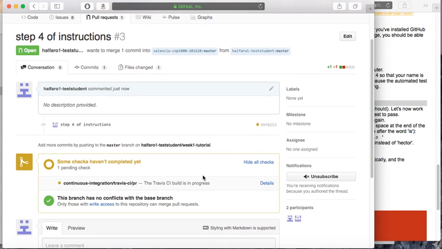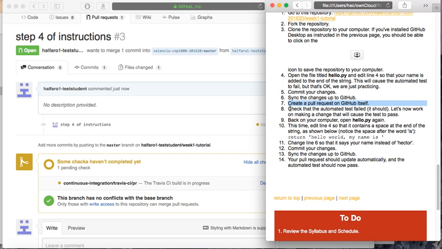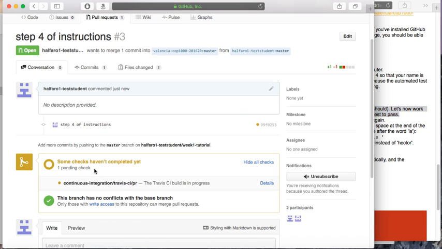Then the automatic checking is going to go into place. So right now we're here, step 8. It says check that the automatic tests have failed. It should. So that's what's happening right here. There's an automatic check going on, and in just a few seconds that test is going to be finished, and it'll tell us whether it passed or failed. And the changes that I had you make should have made the test fail, and in fact it did. So check it out. It said all tests have failed. If you see this message when you're submitting your own assignments, it means that you didn't do something right, and that what you're submitting is not matching what I'm expecting, right?